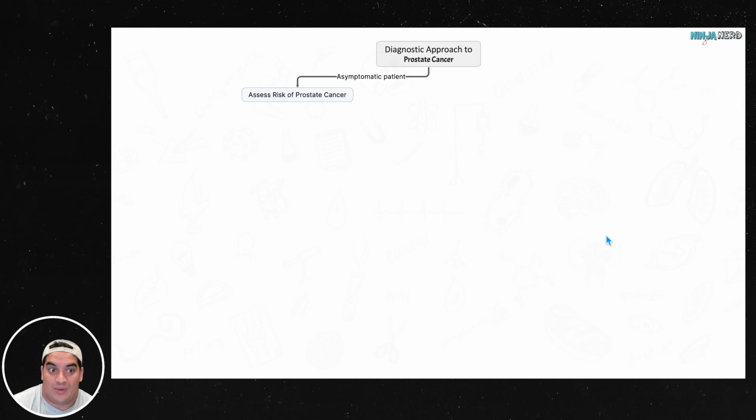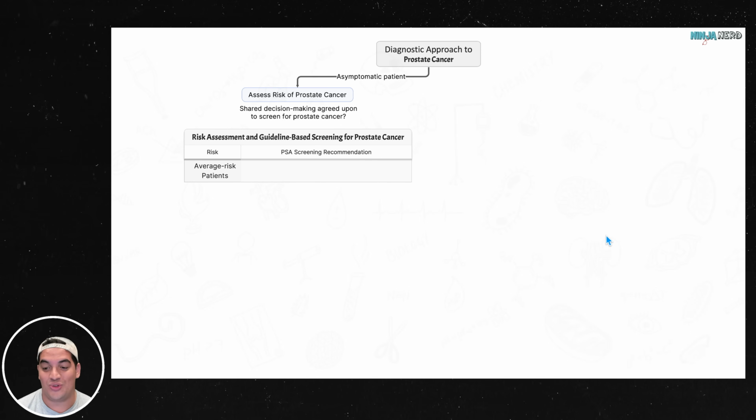Well, then you have to assess the patient's risk of developing prostate cancer. That's oftentimes something we try to look at in consideration with the patient, doing a good history and a good physical exam. And oftentimes with these patients, it's based on shared decision-making if they want to go through surveillance. All right, so do we want to take the time to say, hey, let's do a PSA level? It's not really a part of the guidelines anymore, but I think it should be implemented. This is my personal opinion of digital rectal exams. I think it should be a combination of the two, because the PSA can be elevated, as we'll talk about, for multiple different reasons. And with a DRE, if you find something that appears abnormal, irregular, hard, I definitely should go a little bit further, evaluate that PSA, and consider doing more imaging.